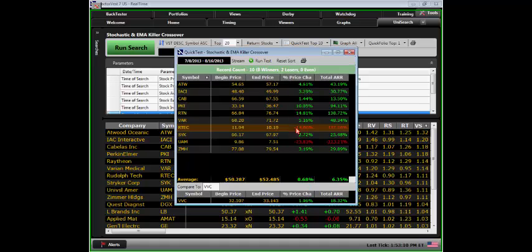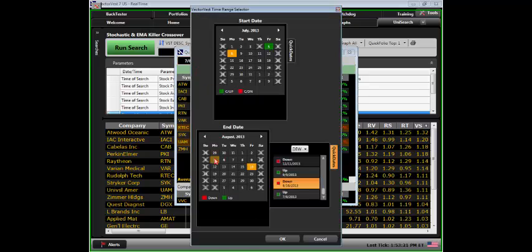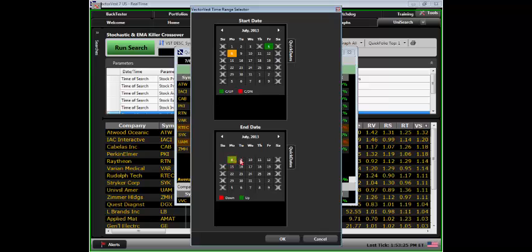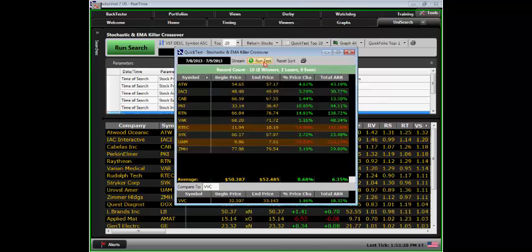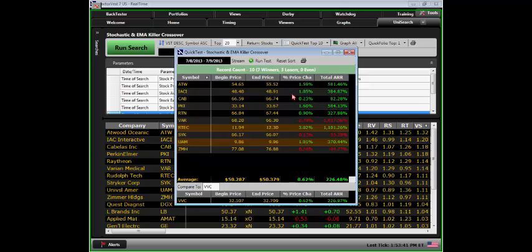So let's take a look here. We had these 2 stocks that were big losers, UAM and RTEC. Let me show you what you could do just on a daily basis. So let's say you bought these stocks on July 8th. You come home from work on July 9th, and you sit down at your computer, and you look at your portfolio. Let's look for an 8% gain. Any of these have an 8% gain? I don't see any. Guess what? You just wait till the next day. You just keep moving on.